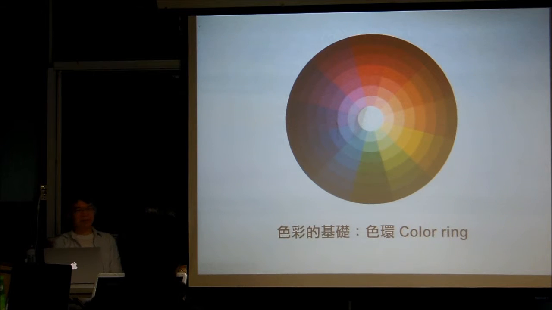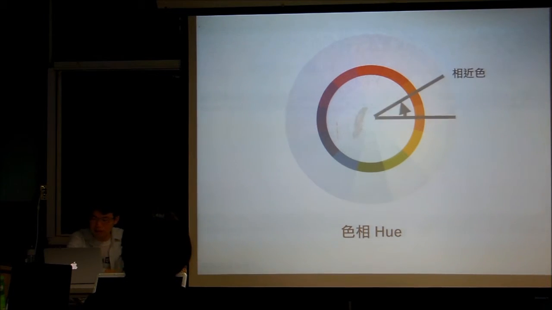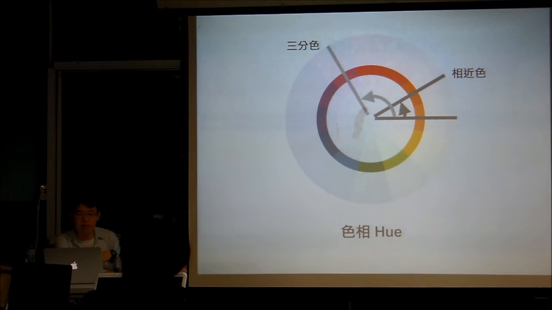This is called coloring. And coloring has 3 ways to see that. First is hue. The concept of hue is when you have different angles between the two colors. When the angle gets bigger, then the two colors are even more different than the original one. So you can see the contrast color is different from the original color. The blue is very, very different from the orange, so it has very big contrast. So this is the first concept of the color, the hue concept.